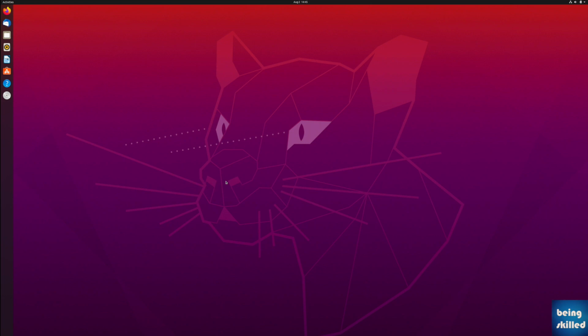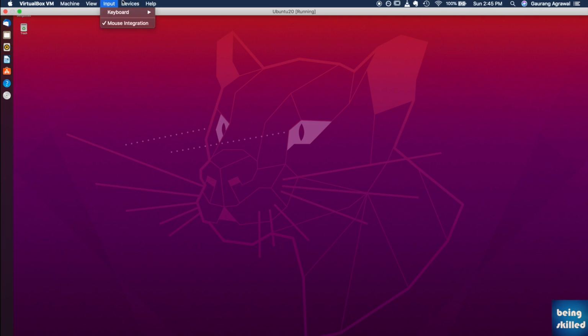Now we can see that Ubuntu's high resolution full screen display is now running. This is exactly what we wanted, and this has happened because we have installed the guest additions CD image. Once you're done with the installation process, you can just restart your machine, and it will appear in that full screen high resolution mode. So you just have to go to full screen mode, and this is how it will appear. So this is how we install operating systems using a VirtualBox VM.